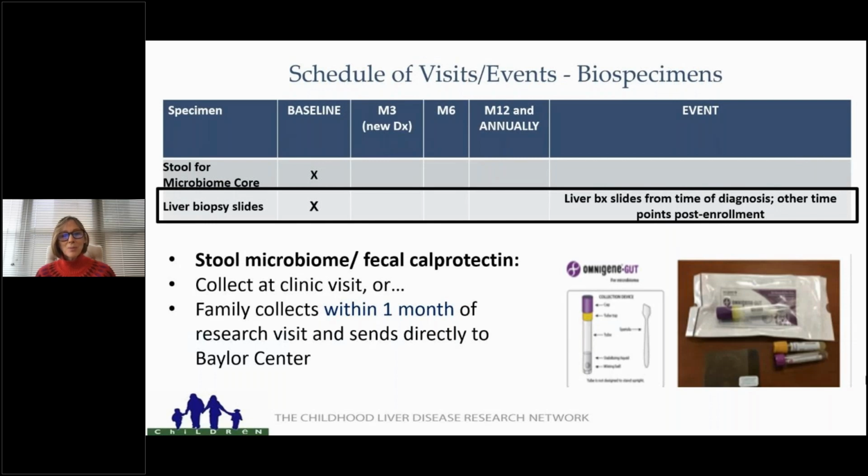It comes with an envelope to send off. I think it's a FedEx envelope. And is there any checklist where the coordinators are following up with the families to see if they submitted it? Or are we just waiting to see if the microbiome core, once they receive it, then eventually that information gets to the DCC. But I know there are some sites that are watching. See, Deepika from Toronto, she actually will make phone calls. And then Moto from Philly will follow up with phone calls or email.